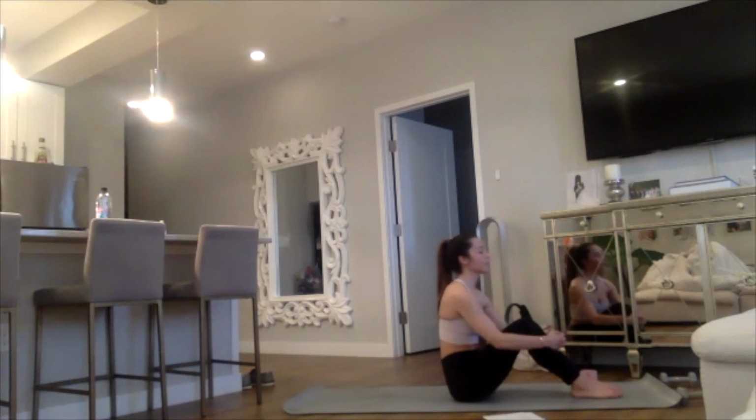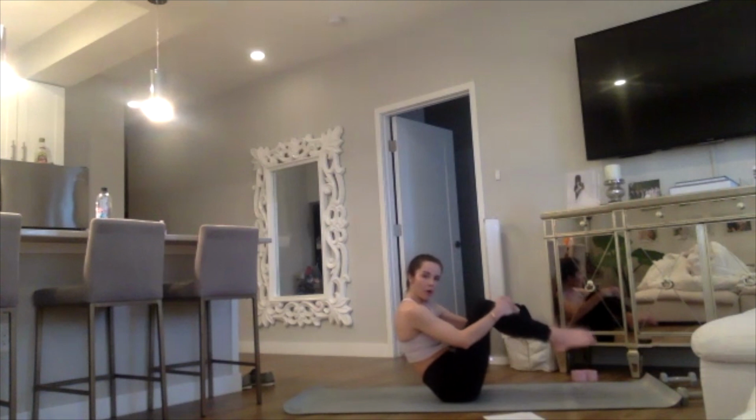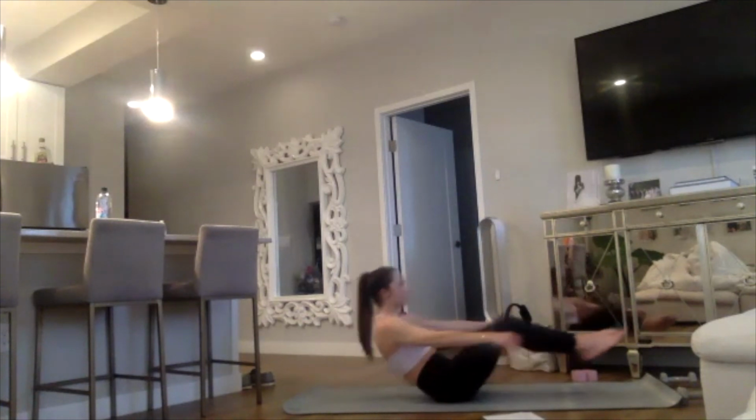Okay, so our next one, our in and out abs. So this is in a nice little ball position. This is out. Here we go. For 8, out, 7, breathe, 6, keep going.